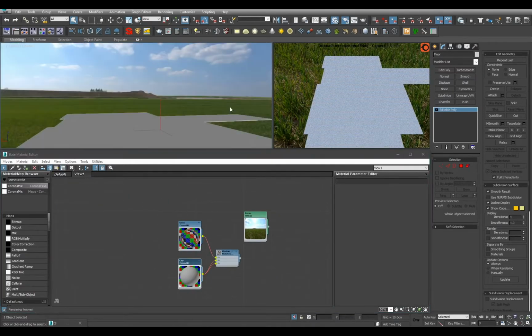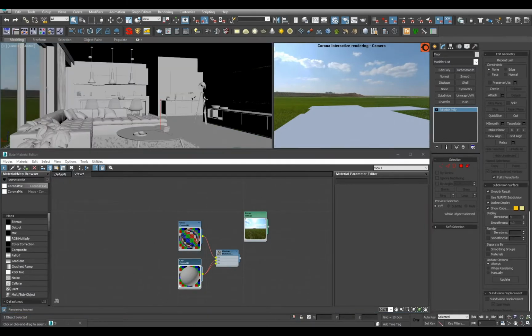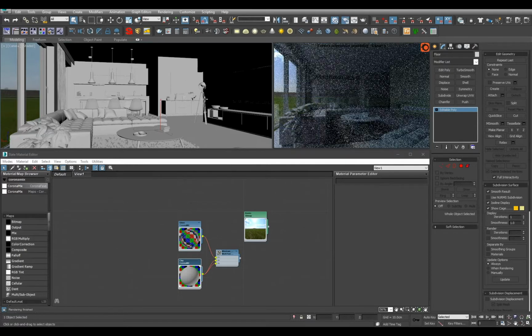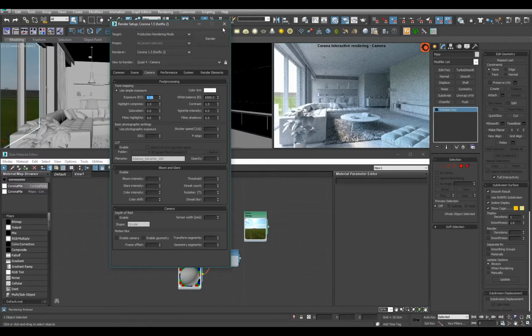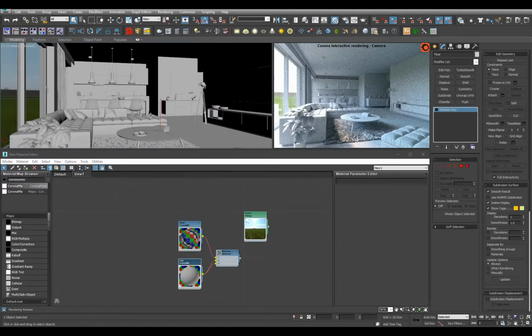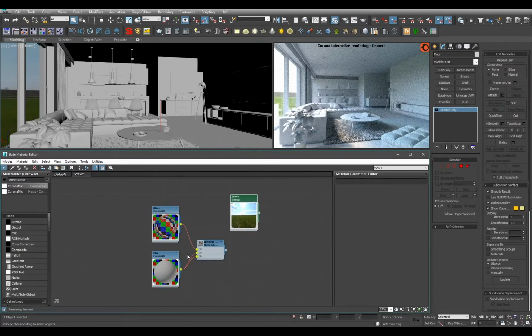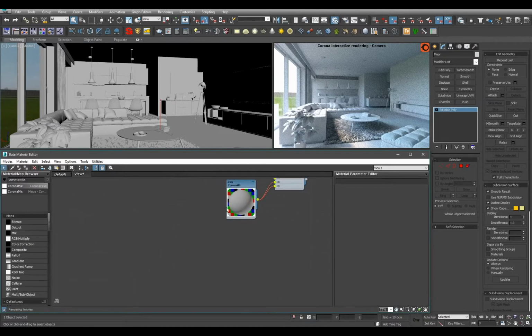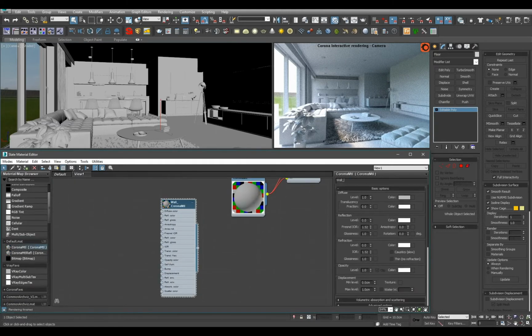Okay, so let's get rid of it. Let's apply this back. Let's get back to our camera, exit the isolation. Let's open our render settings and return the exposure to the value which was there before. And let's get started with the shading itself. First thing I will probably do is create just a walls material. So that's super easy. Get Corona material, call it wall white.